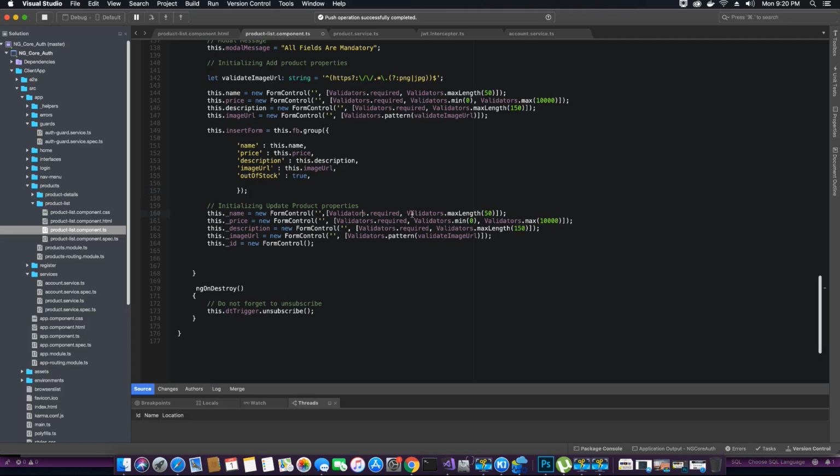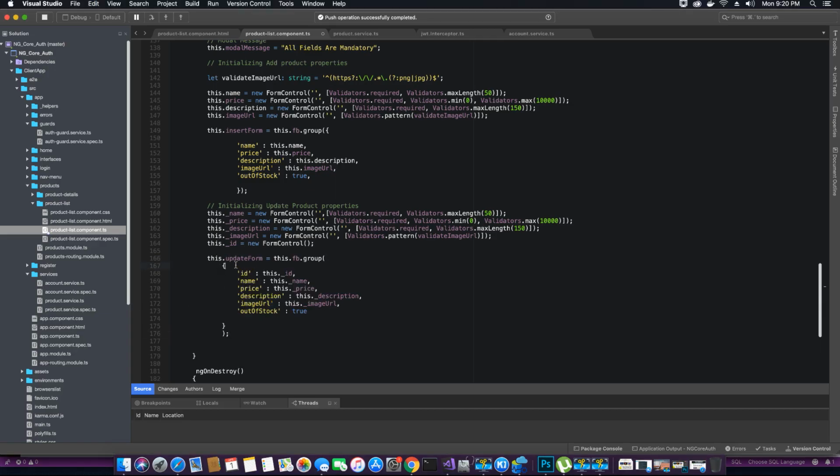So now we have added validators. Let's save this, and now we will add the properties to a form builder using the form builder object. So let's group these properties.